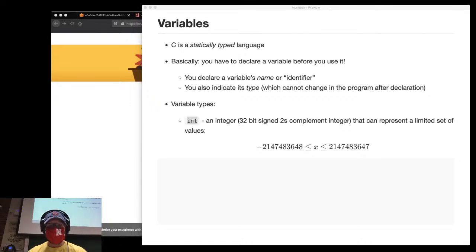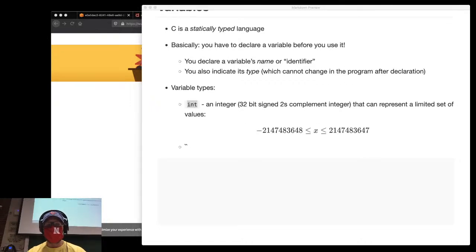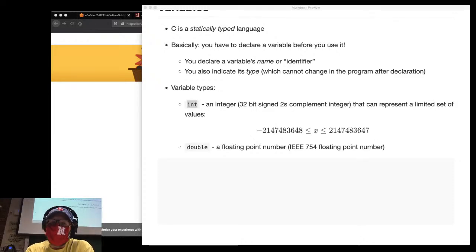And the other number value that we're going to focus on is a double, right? This is a floating point number. It's actually an IEEE 754 floating point, a 64-bit floating point number. IEEE 754 is just the standard that dictates how these numbers actually work. What happens when you add two of them together and there are round-off errors? All those rules are defined by that standard. Don't worry about that. Here's what you should worry about.